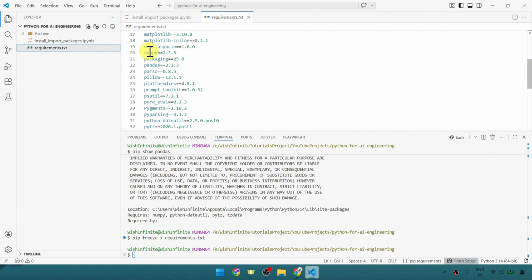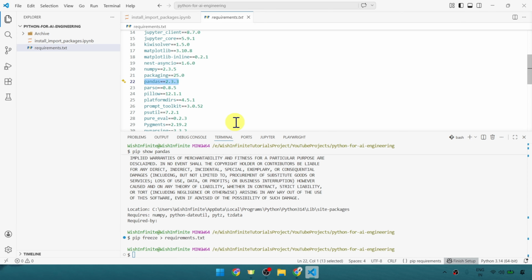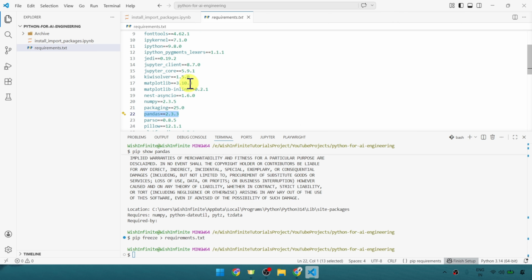See, here we are getting this NumPy with the version which we have installed. Here we are having Pandas with the version which we have installed. And similarly you would be able to see Matplotlib. See this one. And here it will be showing the latest version because previously we have not provided any version for that. But there is a drawback because it includes all the installed packages, even unnecessary ones.